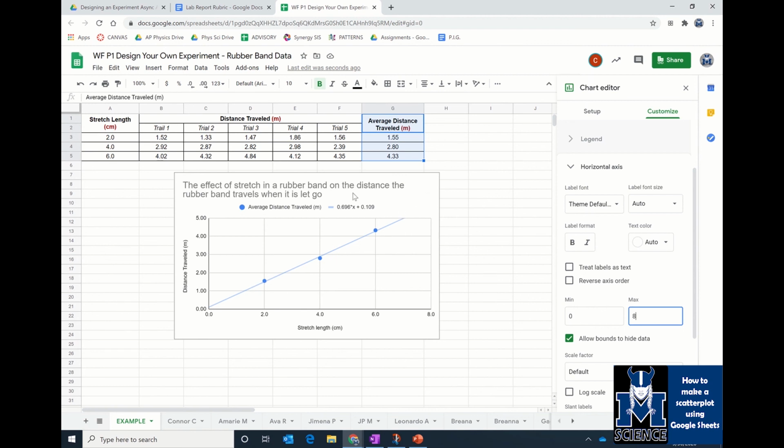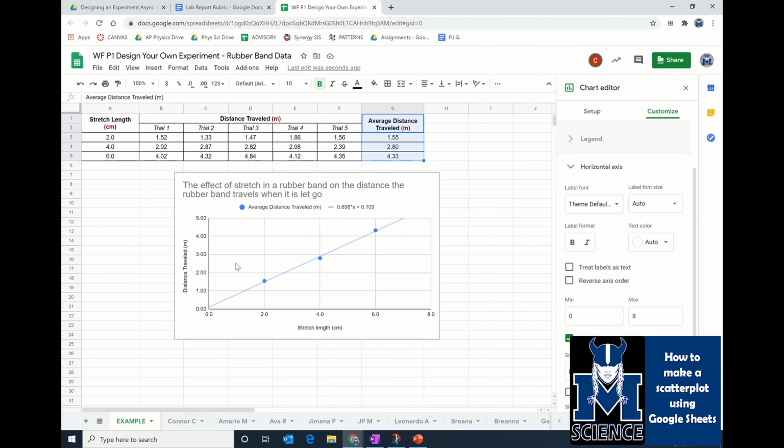Last thing you need to do is, once you have this set up, one thing I do want to say, only add the trend line if your data looks linear. If it doesn't look linear, you're not going to add the trend line and the equation of the line. Okay, last thing you need to do, go to the 3 dots and copy your chart, and then take it into either your lab report or it also needs to go into slide 16 in your e-notebook.